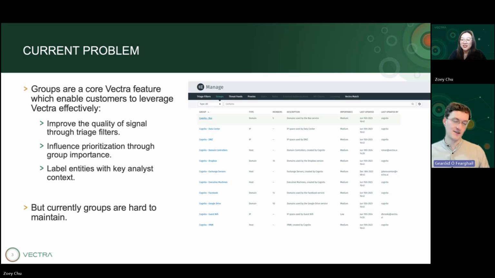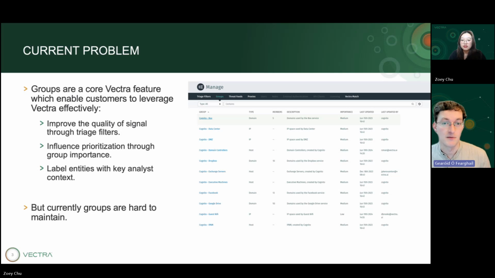I was just going to say as well that groups are also really handy in the Respond UX as a way of telling Vectra, hey, these groups are high importance and these groups are low importance. High importance groups are the CEO, the main controller, whatever the servers are that are involved in our launch management, because that's critical.